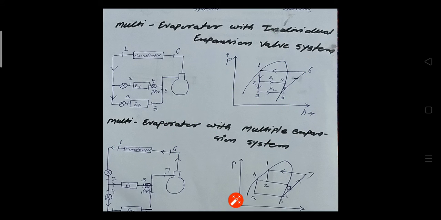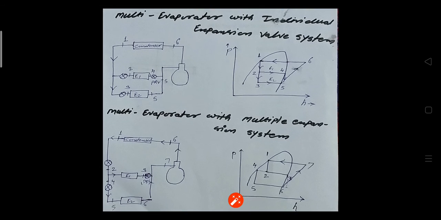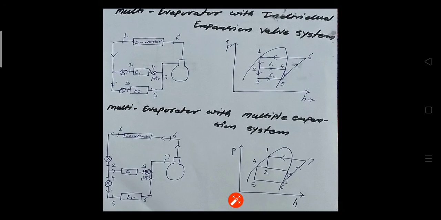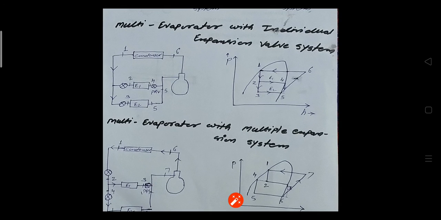In the multiple expansion valve system, we can say that the lower temperature evaporator, or the lower pressure evaporator, works effectively compared to the higher pressure one. But we cannot exactly say anything about the improvement in the performance of the refrigeration system. That is the discussion about the multi-evaporator.